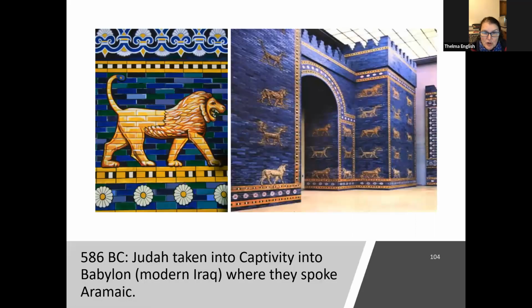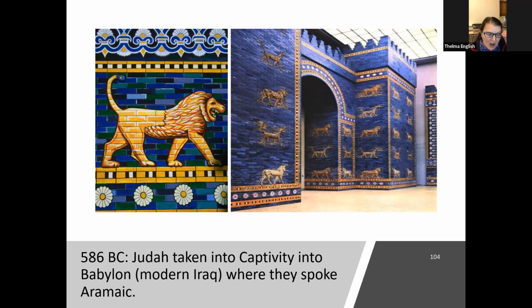Now, I took you through the history. I did it in about 90 seconds? I took you all the way to 586 BC. So now we have the little kingdom of Judah that's surviving, where Jerusalem is, taken into captivity into Babylon, and they're going to be held there. Remember Jeremiah 25, he said, don't worry, you'll only be there 70 years. And they didn't really like Jeremiah. So they go into captivity into Babylon.